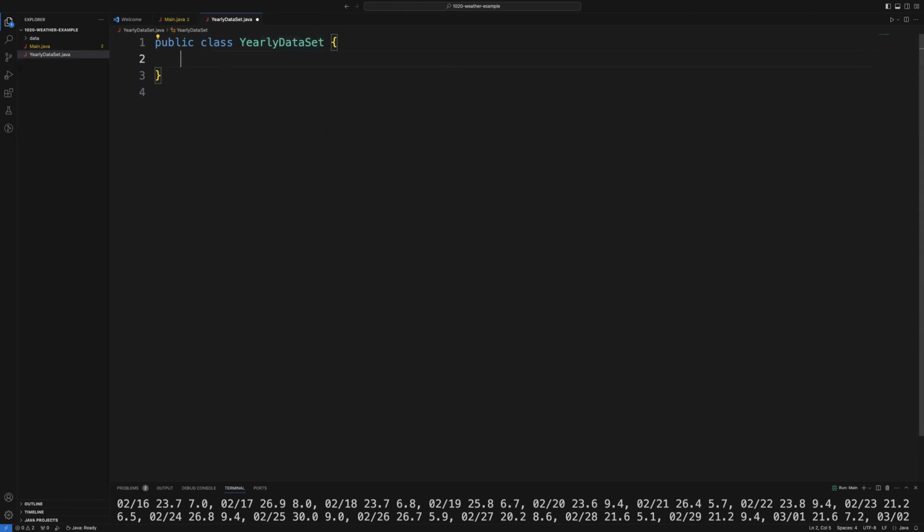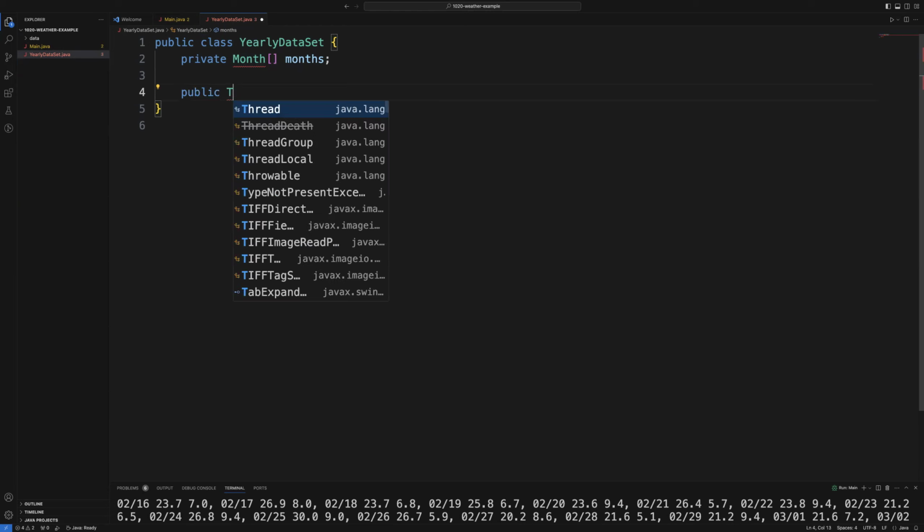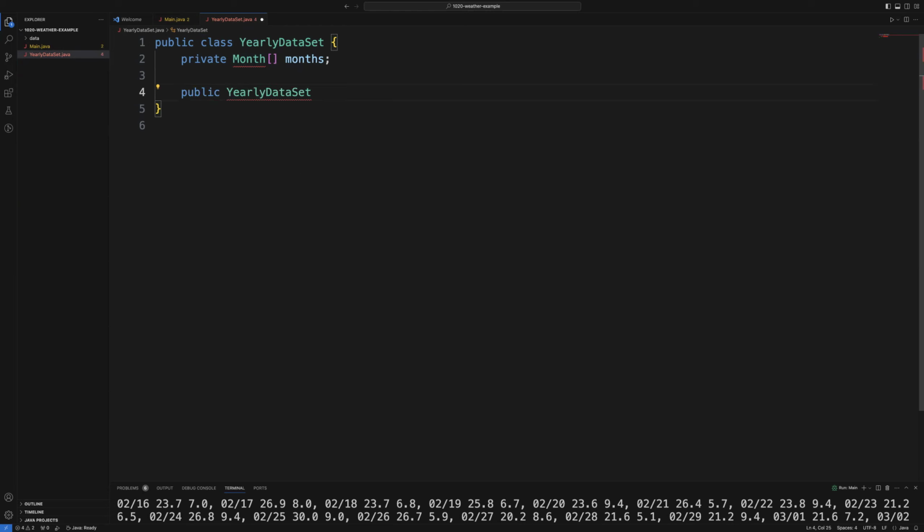And inside of here, there is going to be an array of months. Those are going to be the months in the year, right? We know how many months there are in a year. So this is a great place to start. Yearly data set.